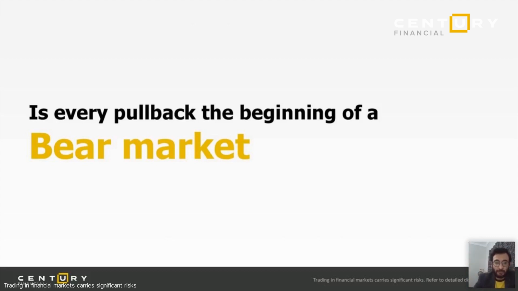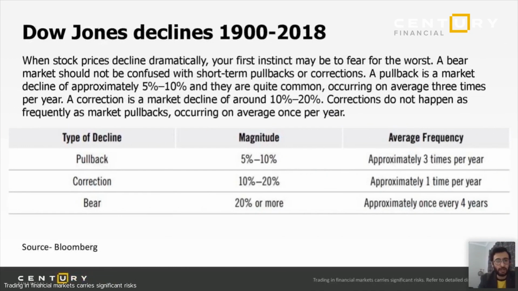Whenever a stock price declines dramatically, your first instinct will be, oh, why is it crashing, why is it going down. It might go down, it might crash, right? So you have to make a very clear line between a bear market and a pullback. Pullbacks are short-term corrections. It happens, profit booking happens, the market gets corrected. Let's say around 5 to 10% of decline. If you see a decline of 5 to 10%, it's very common. And in times like this, with such high volatility, it's very, very common.